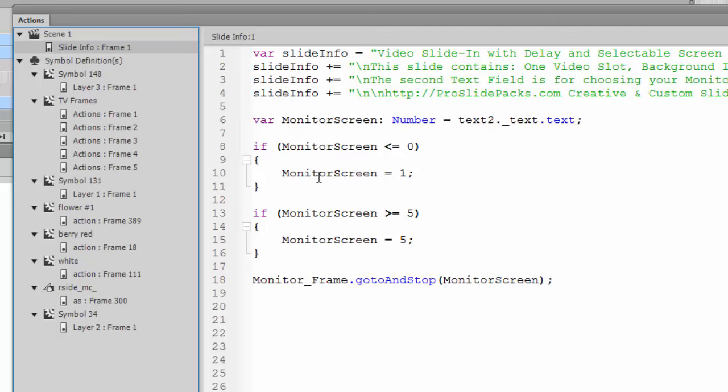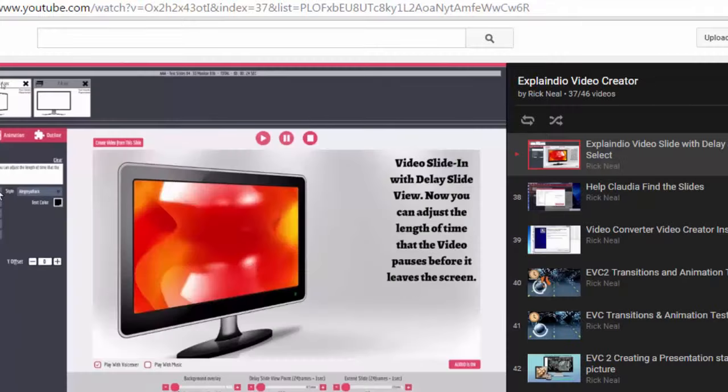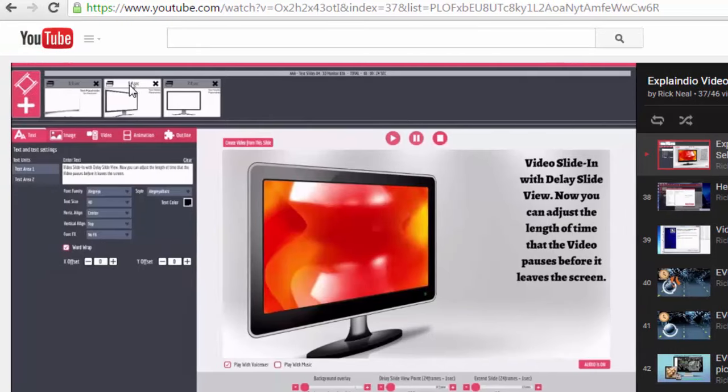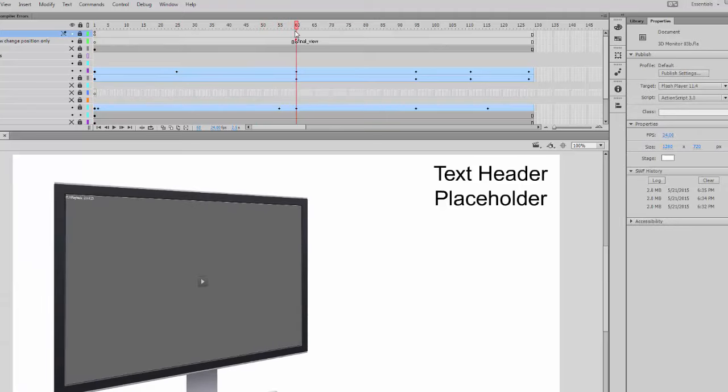You know, that's why when you change the number in the text field, you have to click on the slide in the display, because what you're doing then is you're just resetting it to frame number one. So once you change that text field, you would click up here. And what that does, that restarts the slide. And that means your frame one coding gets processed right then. Okay, so I hope that does it for you.